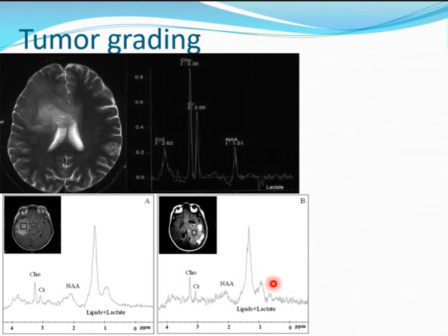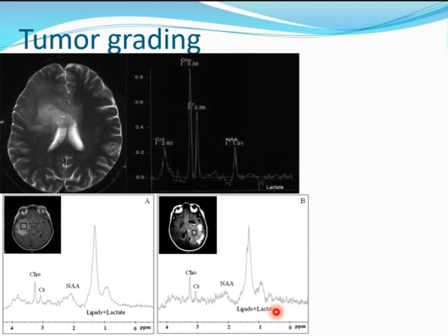Again, for tumor grading, you can see different cases, different spectra. What do we have here? Low NAA, okay? Choline and creatine are relatively normal with a very high lipid lactate peak. Again, different mass, different tumor, different patient. Very low NAA, increased lipid and lactate peak. All indicate high-grade tumors. The NAA is low, it means loss of neuronal integrity. Choline is high, indicating proliferating cells, increased amount of cell membrane.